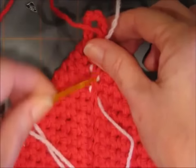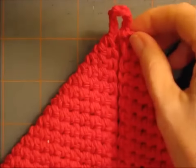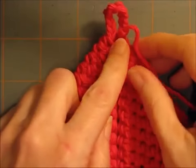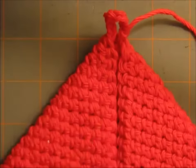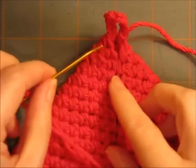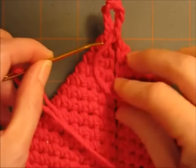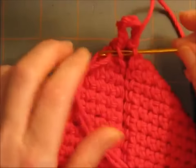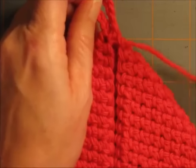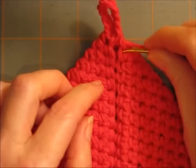I'll get this out and we'll load up the needle with the proper yarn. Okay, so when we last left off, we had pulled through. All right, we cut our yarn and pull it through. So now I'm going to actually reach over. I want the stitch to come over here for its closure, so I'm going to start on this side and I'll do that same kind of serpentine weave, or serpentine if you prefer that pronunciation. And I'm going to go back and forth just like I showed you.